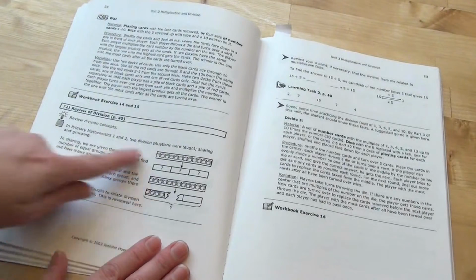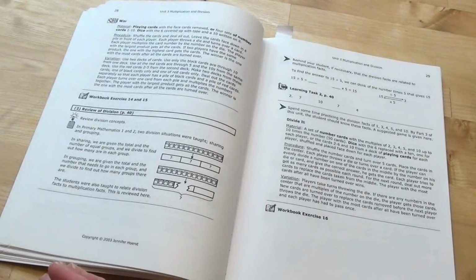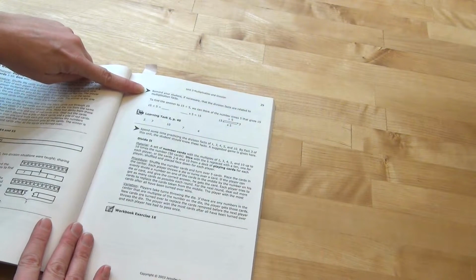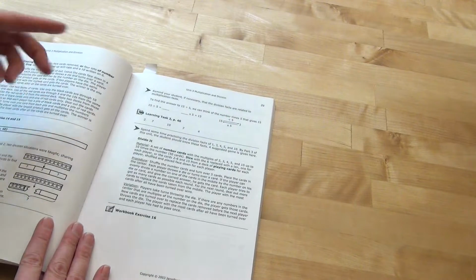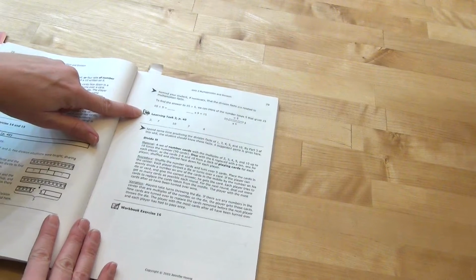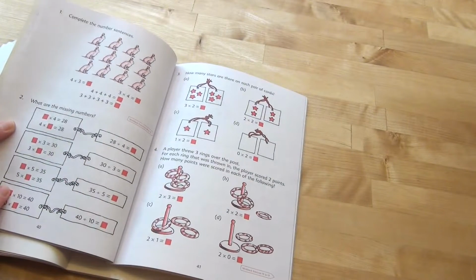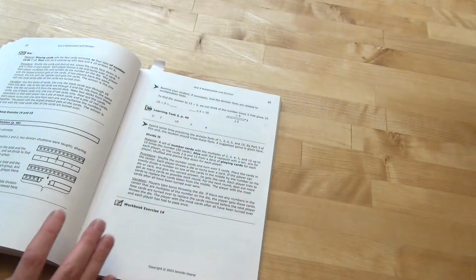Then we're going to look at different ways that we could separate these groups, break these groups up into these equal sections. Little notes for the teacher to remind your student, if necessary, that the division facts are related to multiplication facts. Then another little example that we would give them, and then here is our learning task for the day. So we're going to go to learning task page 40, number 2, which is what this section is right here, and we would find the answers to all of those.